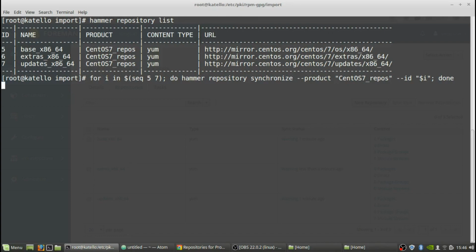This is going to take some time, so I will fast forward this to make sure that it's not a very long video. Right now it's starting on the first one, which would be 5, so it's actually doing the base. And you can see the percentage here on the right, and it's at 0%, but you'll see that increase over time.